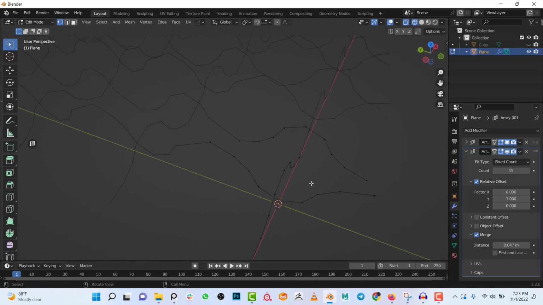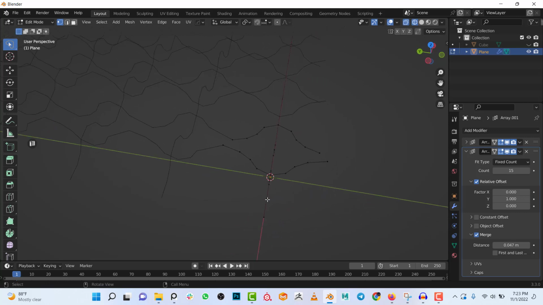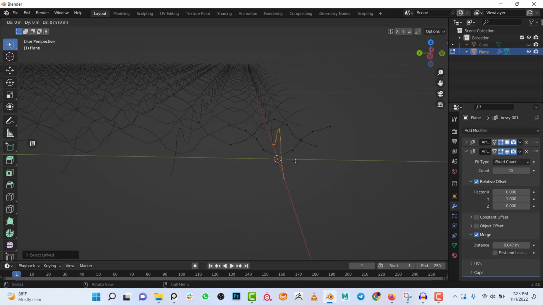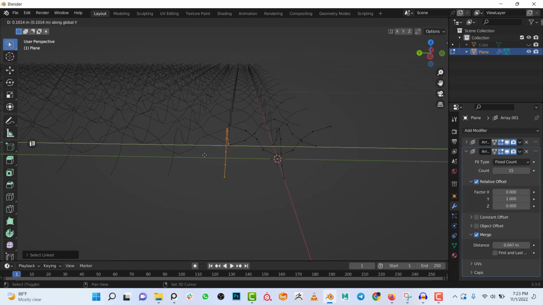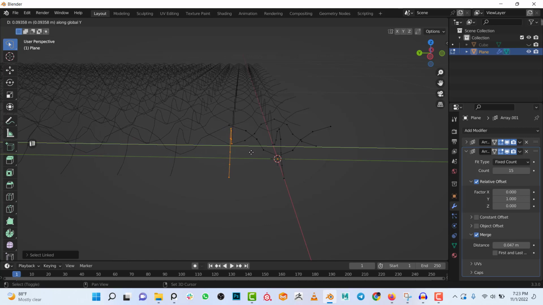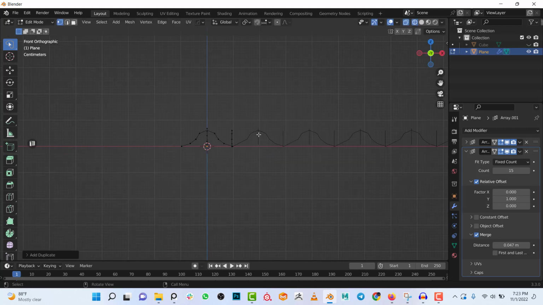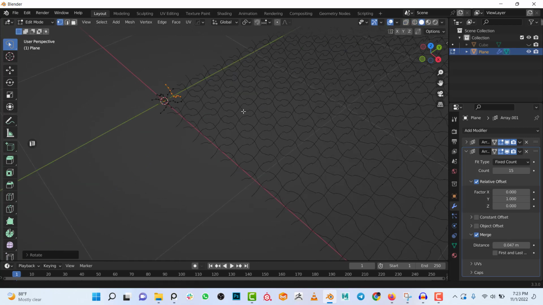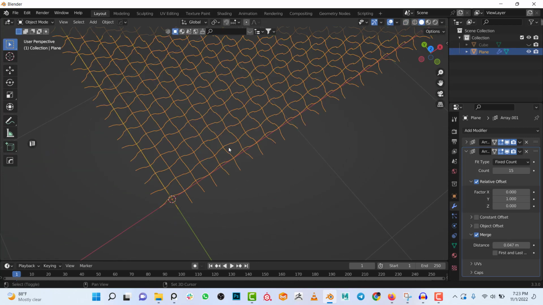I'll do the same thing with this particular part. Select this, duplicate it, move it on the y-axis. If it passes the center, it will cut this off, so I don't want it to pass. I just want it close to the center. And from the side view, rotate it by 180. Now we have this shape going both ways.